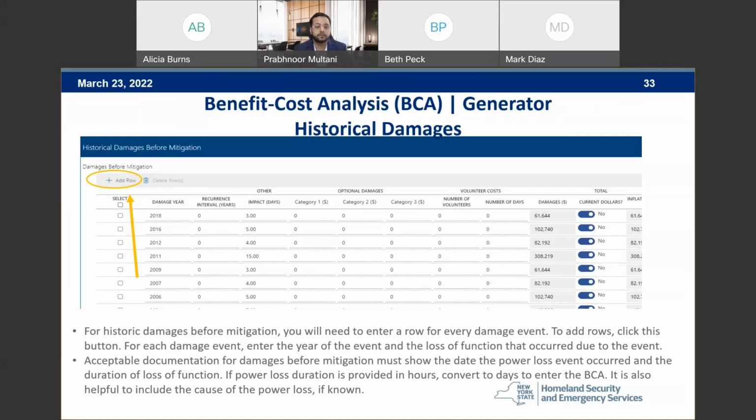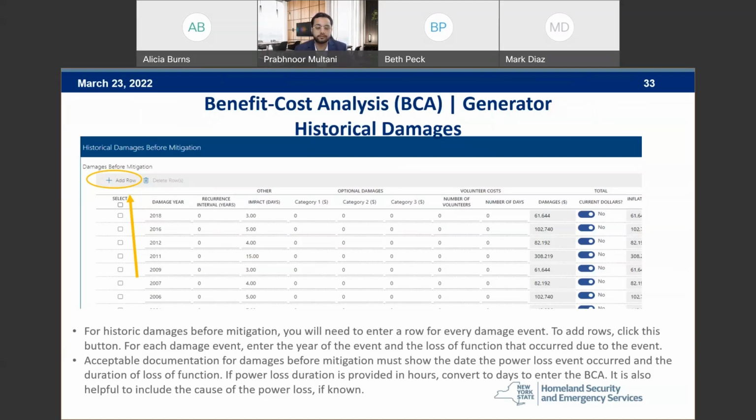But we as a team, both myself, Prab, and all the other BCA specialists in-house, will look at your data and make sure if you fit that requirement or not for pre-calculated benefits. If you do not meet pre-calculated benefits, then we will let you know, and you must work in the traditional BCA. But we'll let you know as soon as we have all your information.